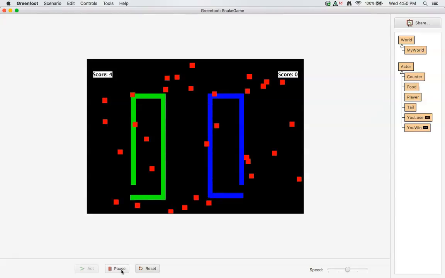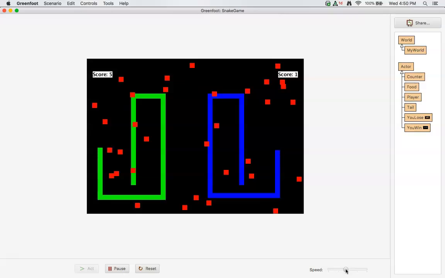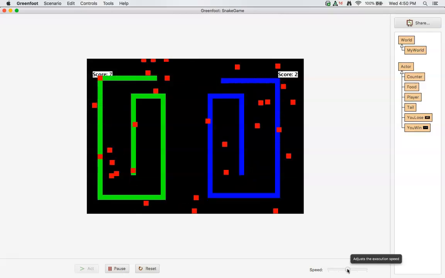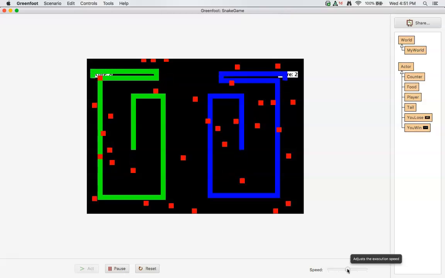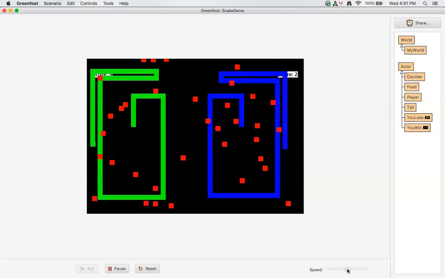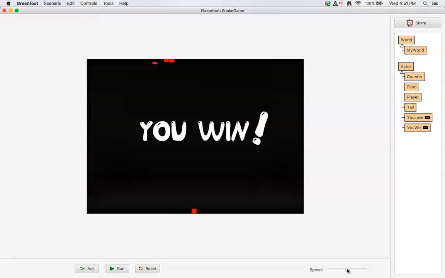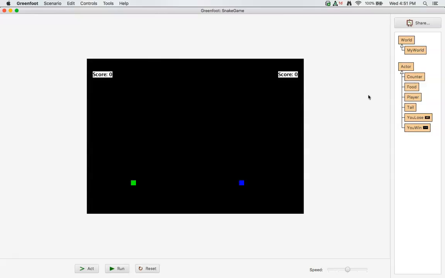If you want to slow down the speed at which you're going, that's way too much. But hopefully your control will be a little bit better if you have 2 people. All right, there you go. So that is our snake game. Now we will go and move on to the final game, which is our piano project.